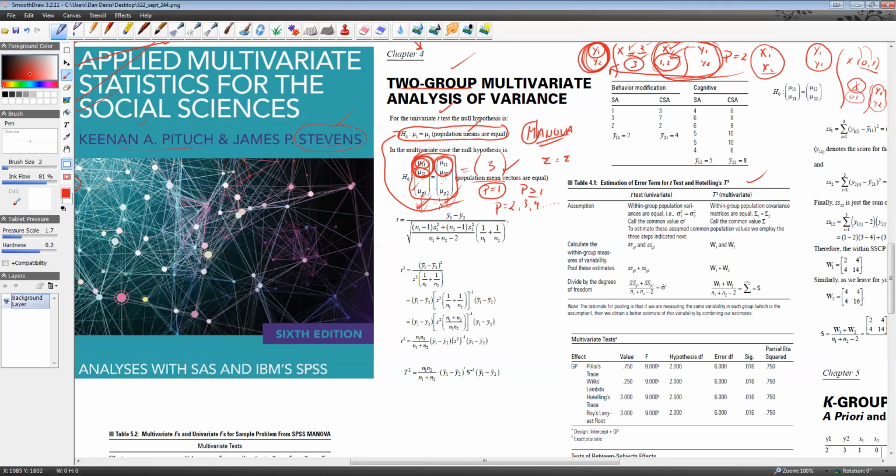Now, the question too is, why would you want to combine these two variables together? Well, we didn't need a rationale when we were doing discriminant analysis, right? We just said, take X1 and X2, which are our Y1 and Y2 here, take those two predictors and see if they can predict group membership.